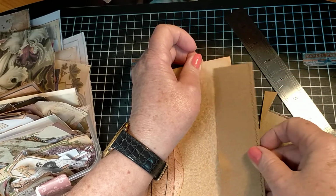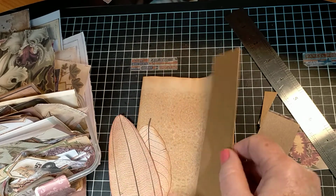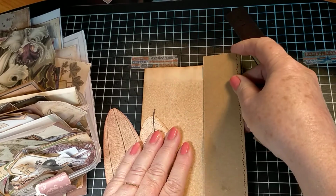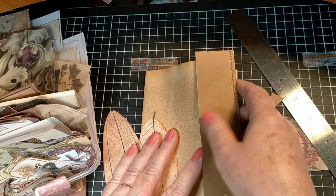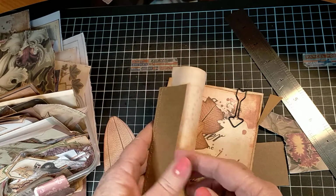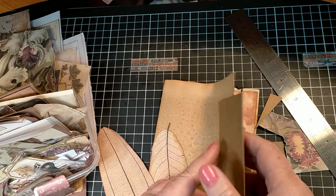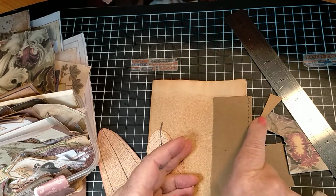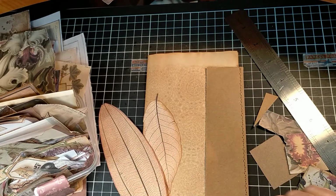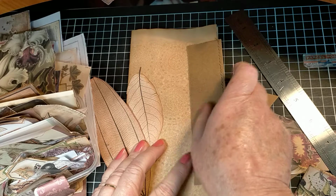There we go. That is really holding firm. Incredible. Wow. That is amazing. Love it. Love it. Okay, so let's get decorating it and see what we can do.